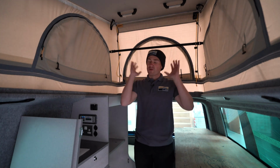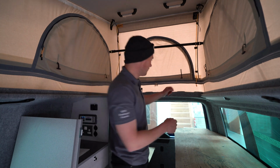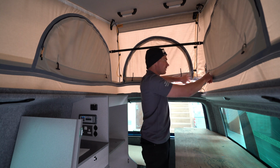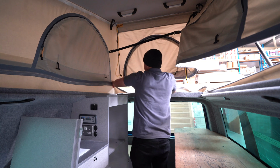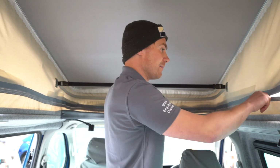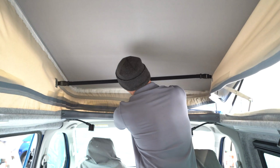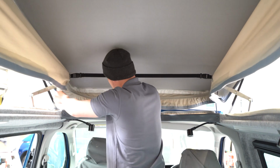So we're in this van, the roof's up, and we're going to remove the canvas now. And the first thing that you need to do is unzip it all the way around. And we've got these big heavy YKK zips here. So really simple to do. You just want to pull the zip all the way around. And we'll do a quick switch. I'm now at the back of the campervan, or in this case, the front of the campervan, the back of the roof. Continue to zip all the way around until we get to the end of the zip. And we'll do this again with this one.